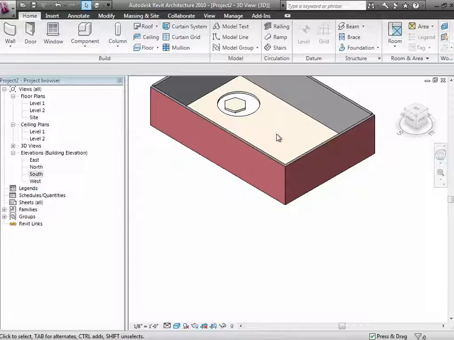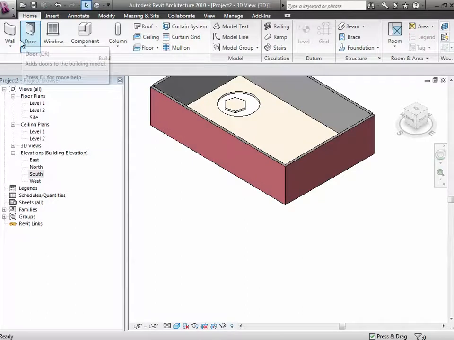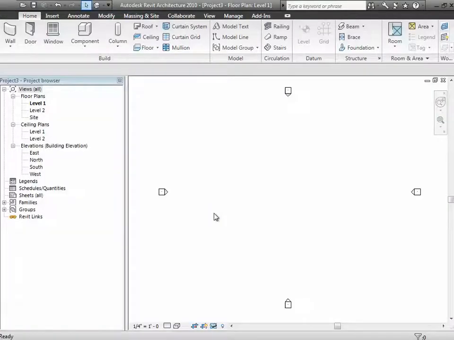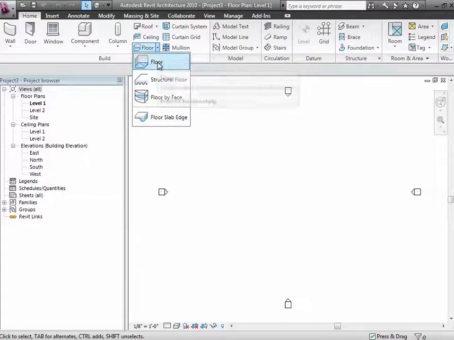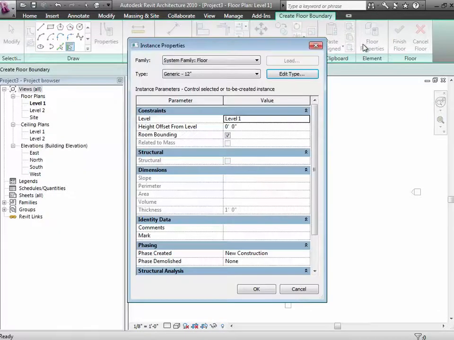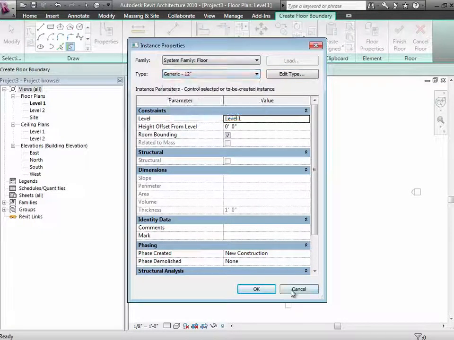So here's what I got to do. If you have a different project open, let me open a new blank project. Okay, defined on a different template. This one's hanging around. It's going to open on up out of the default template. And that floor type, that custom floor type, is not going to be there because it's defined only within that one project. So over here, I have the floor. I look at the floor properties, and I don't have that guy. It's not hanging around. What I need to do is as follows.